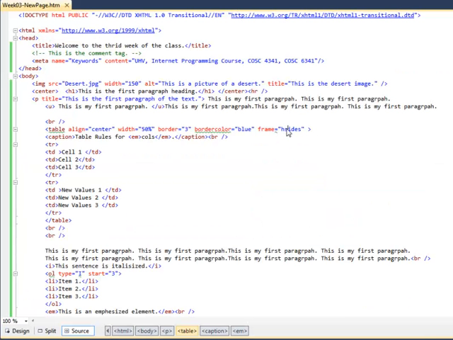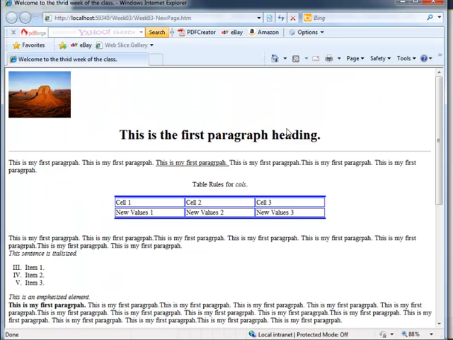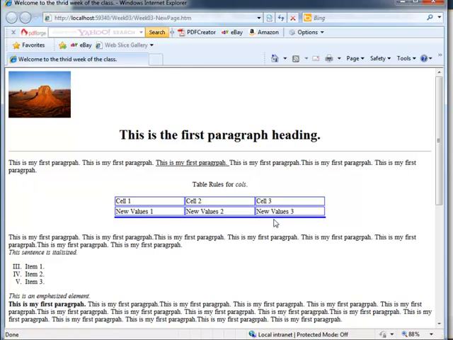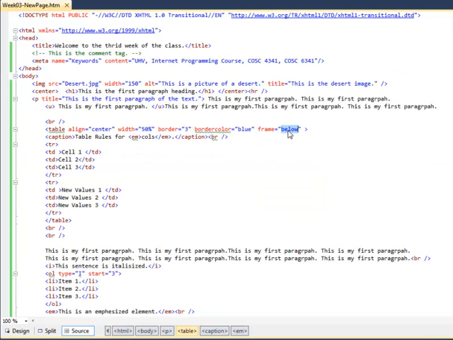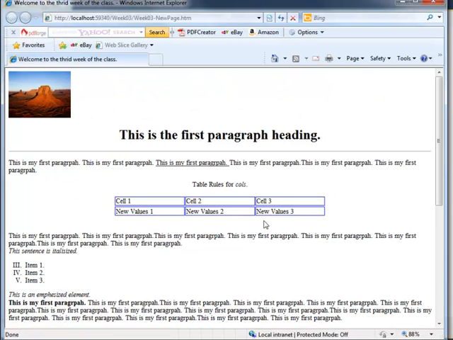If I make it below, it will only show the frame at the bottom of the table. And if I make it void, I will not have any frames around my table, and I will have only cell borders. And cell borders are essentially the rules that I was talking about earlier.